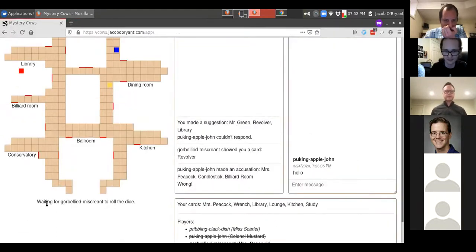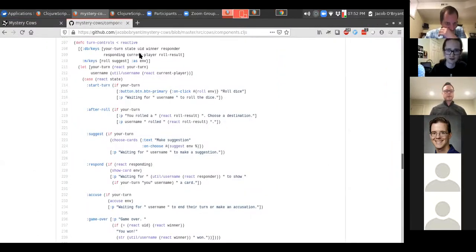Right here, it just says waiting for this person to do something. So that's what turn control is. The argument it takes is right here, and all the keys are namespaced. All the data things are under db keys, so we can get the denormalized data. Here's an atom that says, is it your turn or not? Or what state are we in? And then mutations for rolling the dice.